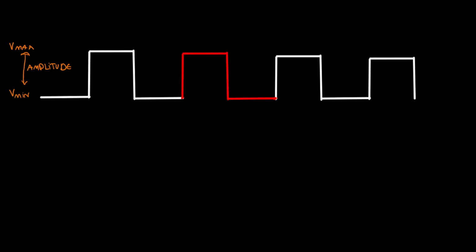The first thing we need to know is that here we have the minimal voltage and here we have the maximum voltage, and the difference between them we call amplitude. A cycle is the interval of each wave from the time it starts to the new wave to be formed. So for example, I have a cycle starting here and ending at this point, and the time a cycle takes to finish is called period.